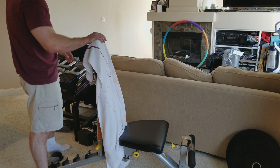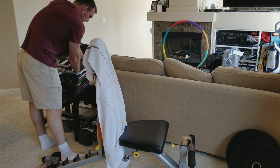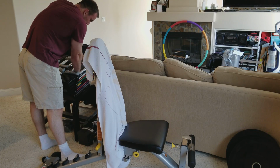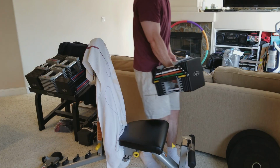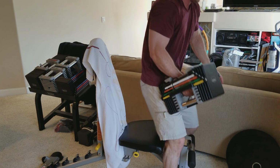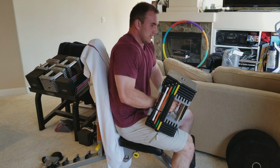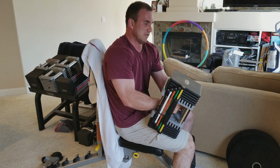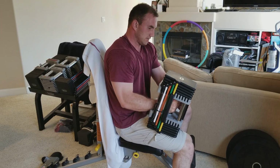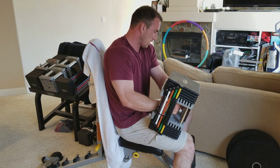I'm gonna be able to do this for as long as I can, to a reasonable degree, I guess. Maybe when I get old, if my knees aren't killing me and I can't weightlift anymore, I'll get into cycling, or I'll find something just to keep active. For now, I can weightlift, and that's what I'm gonna do. So this is 87.5 pounds.